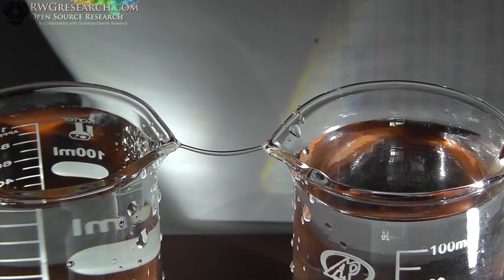So I'm gonna try turning the voltage way down. See how small of a gap we can get.